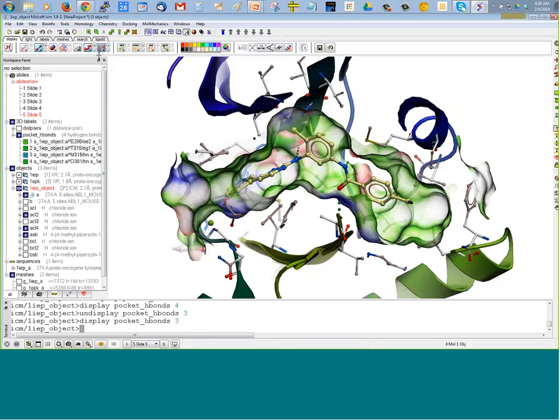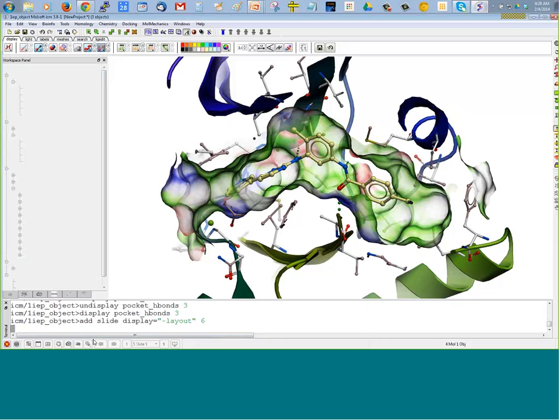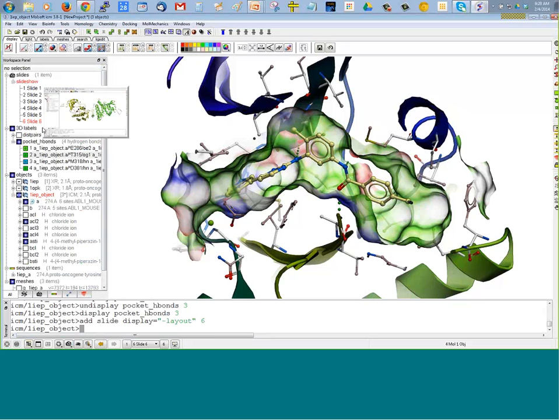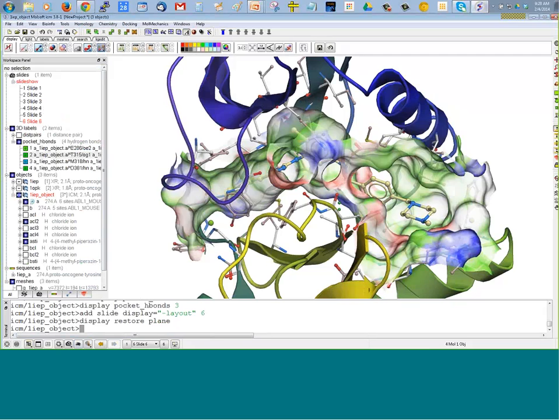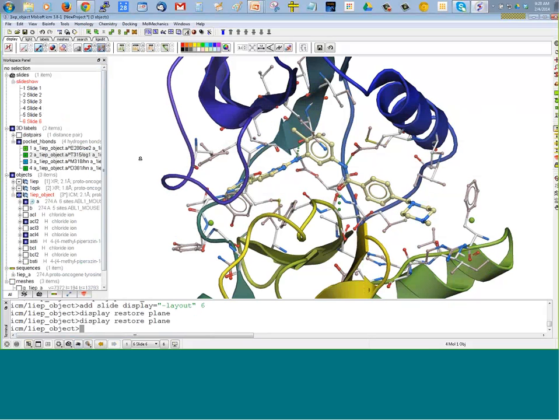Okay, so we could add this as another slide. Now we have quite a few different slides. Another useful option is called a viewpoint. If we like this position, let me undisplay the meshes. Let's color.